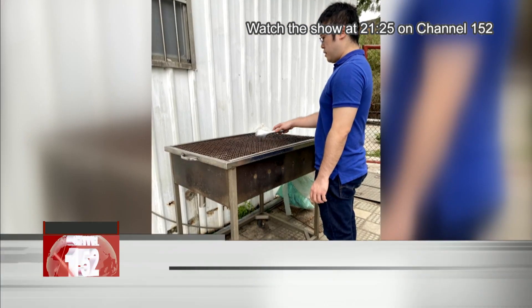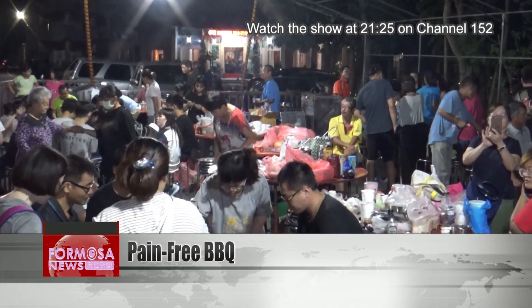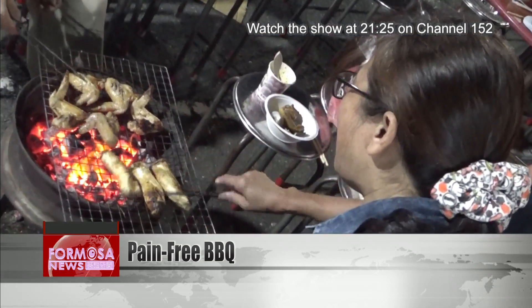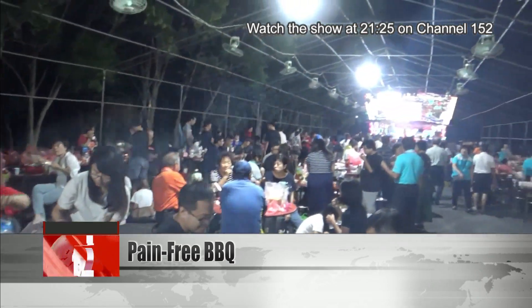Moving around a bit for a few minutes every now and then can help release some of that pressure. The doctor says other ways to relieve back stress is to place the grill higher up, even to the point where you can stand up while cooking. That eliminates stress on the back and can prevent a nasty injury.